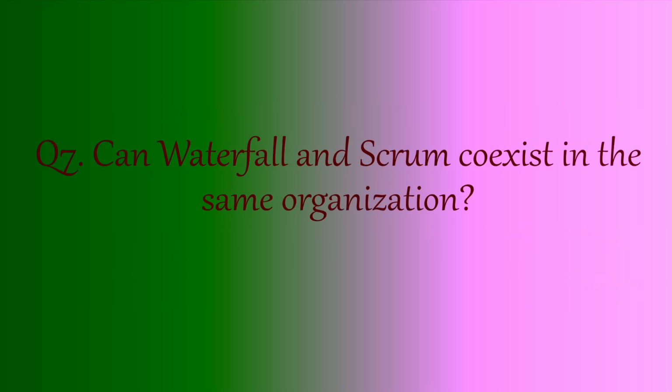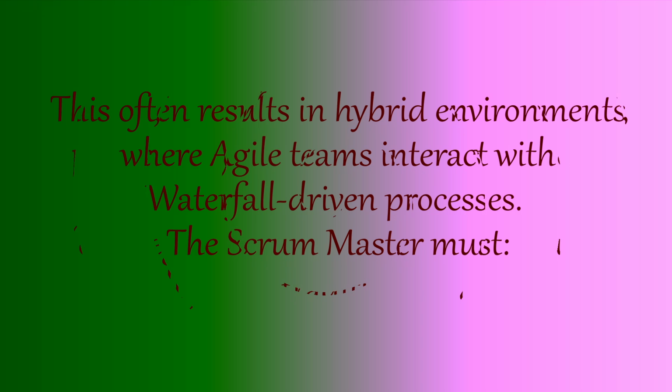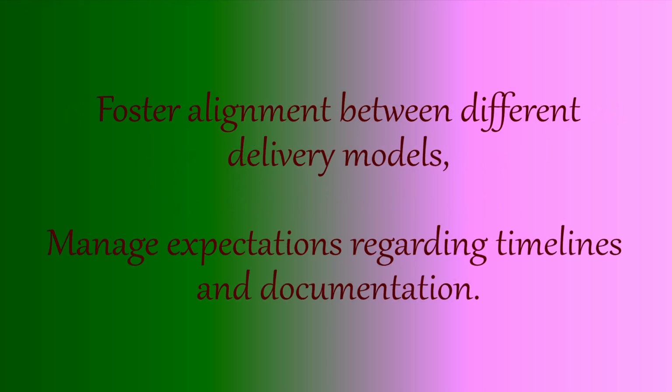Q7. Can Waterfall and Scrum coexist in the same organization? Answer. Yes, Waterfall and Scrum can coexist, particularly in large enterprises where certain departments, e.g., legal, compliance, infrastructure, still follow traditional models. This often results in hybrid environments where Agile teams interact with waterfall-driven processes. The Scrum Master must foster alignment between different delivery models, and manage expectations regarding timelines and documentation.